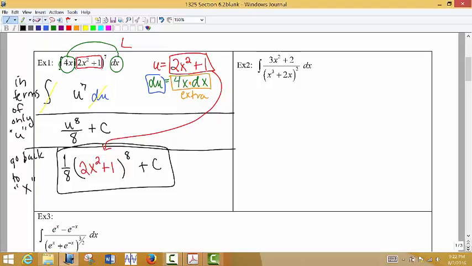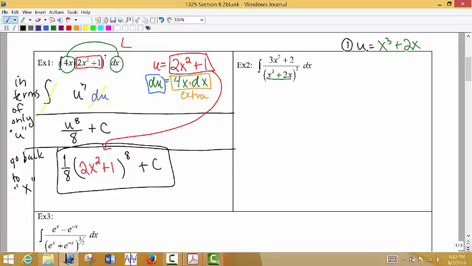Alright, in example 2, we're going to do a u-substitution again. We're going to let u represent the most complicated part of the expression. So the first step is to decide what u represents. When I look into the integrand, do you see a group of terms in parentheses raised to a higher power? Once you find that, then that's really easy. We're just going to let that be u. So I'm going to let u equal x cubed plus 2x, everything that's in the parentheses there.